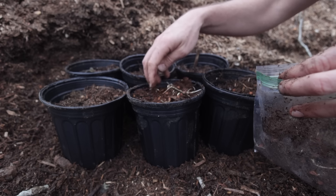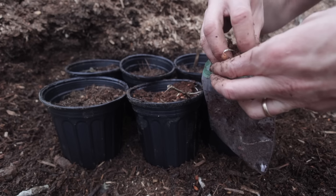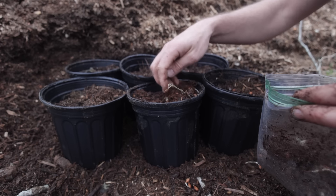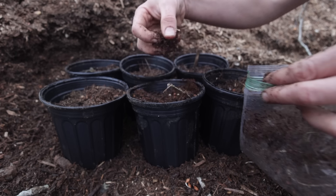I thought, you know what? That's got to be something we put in our food forest. I know we're a little further south than the ideal range, but I looked up the range and yeah, they can grow here. So we're gonna try it. They were so vigorous and productive — let's give it a try. Holy moly, I think almost every one of these sprouted.